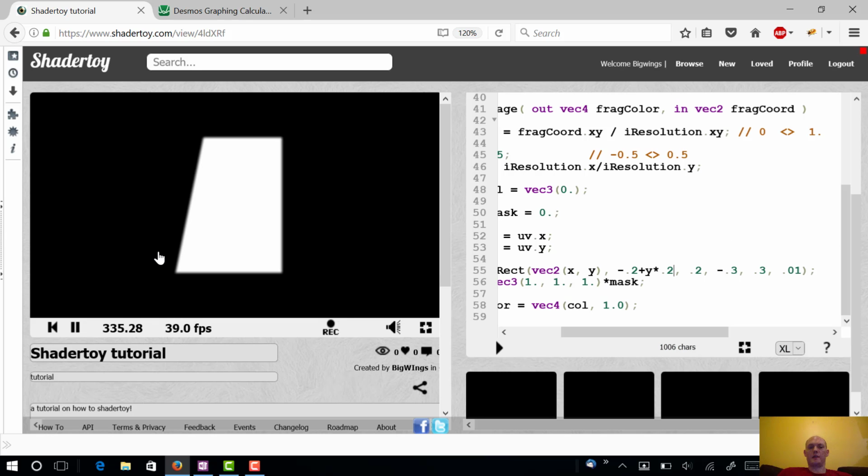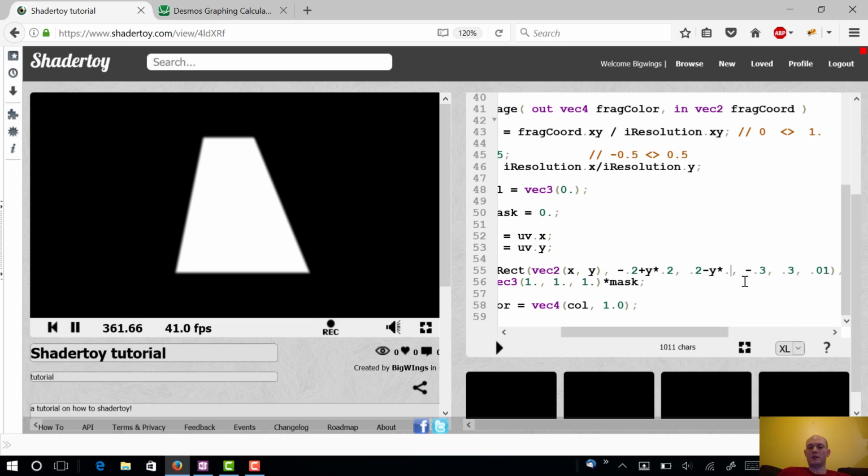And now you see that I've changed just one of the sides. You could do this with all the sides. So if I want to make this box tapered, I could do this, and here I do minus y times 0.2 or 0.3 or whatever I want. So now I have a tapered box. I can make an uneven tapered box by changing the value there.